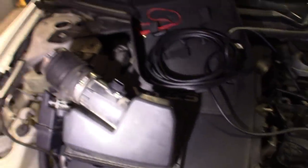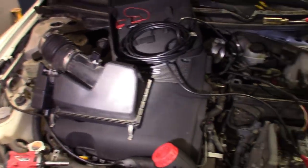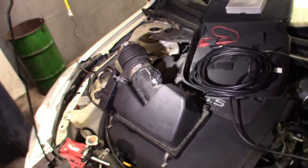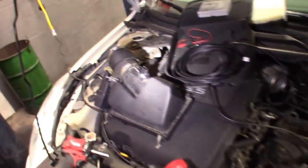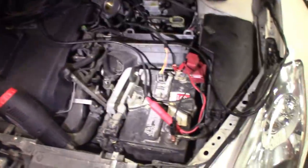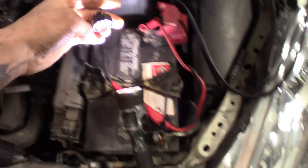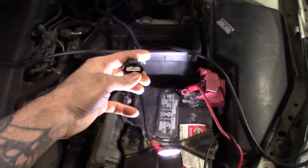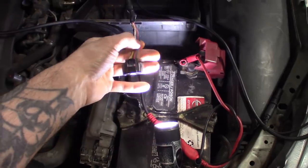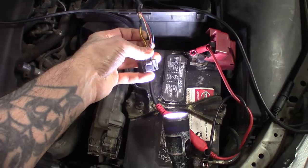I tell my customers you get what you pay for. You buy a $30 mass airflow sensor, that's what you get. You might get 30 good minutes out of it, but other cases you end up lucking out. In this case he didn't, so I got a Hitachi mass airflow sensor for it. Now testing the pinouts on this pigtail, I'm getting no signal on the temp sensor — I believe it's the red one here. I got good ground; the mass airflow sensor and the temp sensor share a ground.